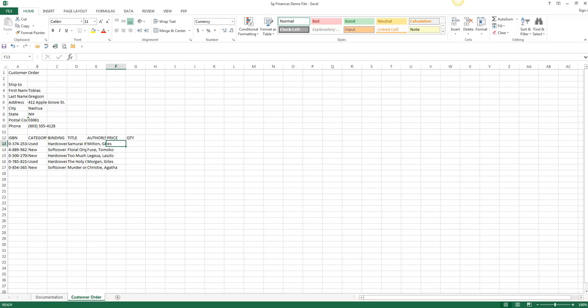In cell F13. All right, so now all you have to do is flip back to page 23 and look at figure 1-16 and just put in your prices with a dollar sign and your quantities for each one. So go ahead and pause and do that, and when you get finished, make sure you hit save.